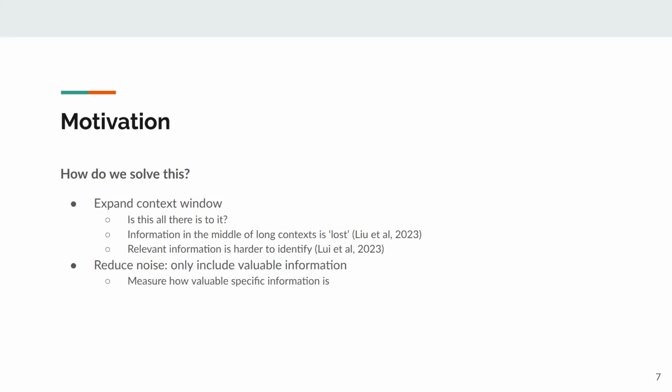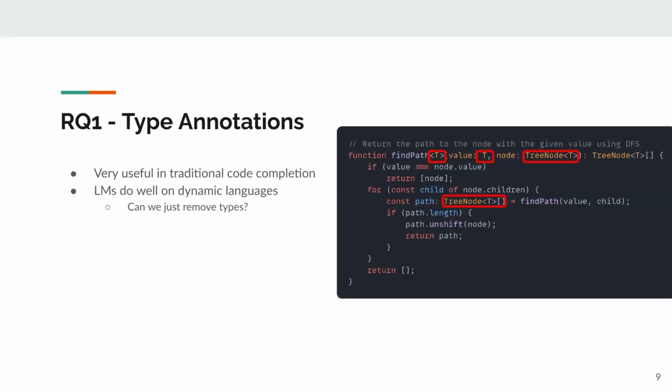These are really basic forms of information that you will find in pretty much any code, as long as it is able to have type annotations, because that's not possible in dynamically typed languages, of course. But there's, of course, a lot more information that you could consider in the future. So first off, type annotations.